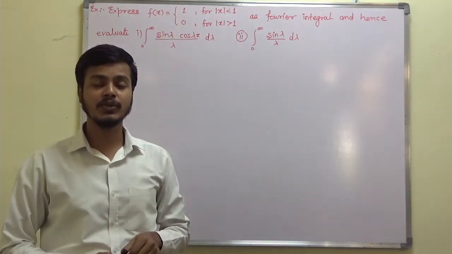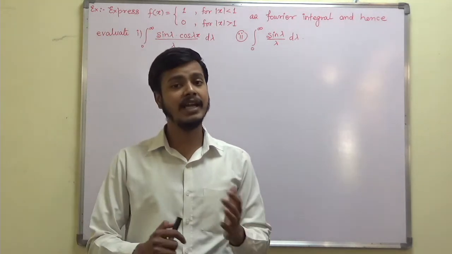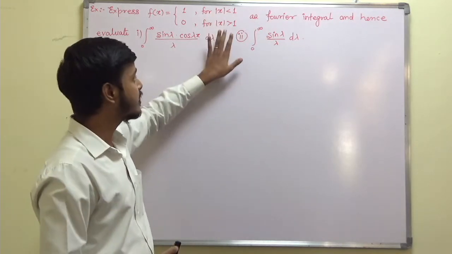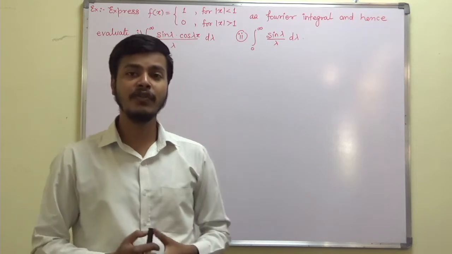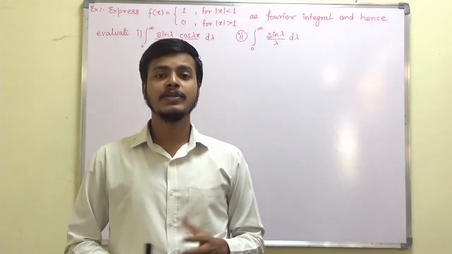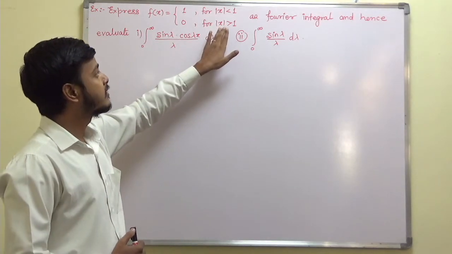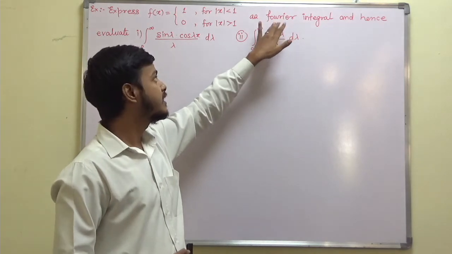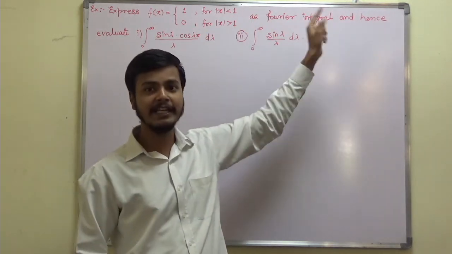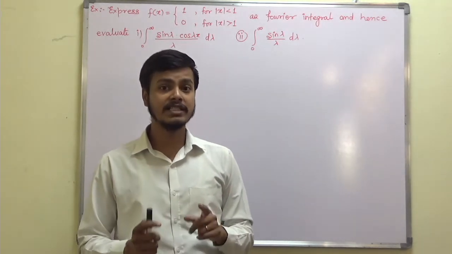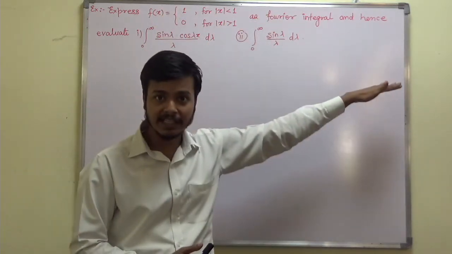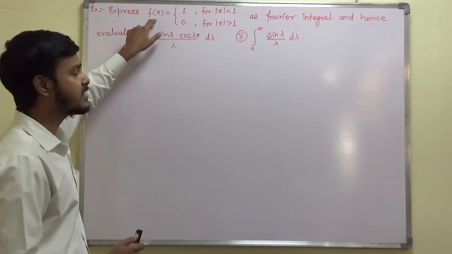As I stated in the last learning video, depending on the problem, we will try to apply sine and cosine. So can you give a wild guess about which transform we are going to apply — Fourier sine or Fourier cosine? Just pause the video for a few seconds, try to think over it and resume. I hope you might have thought about it. We have to express this function as a Fourier integral, and you may be thinking of solving this as a Fourier cosine integral. The justification is that this function is an even function.